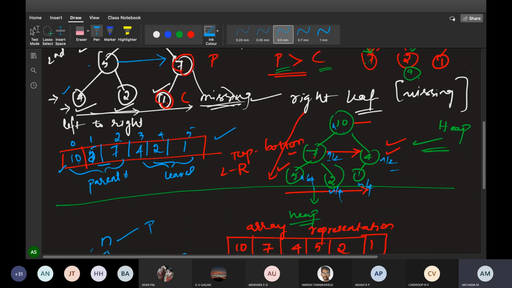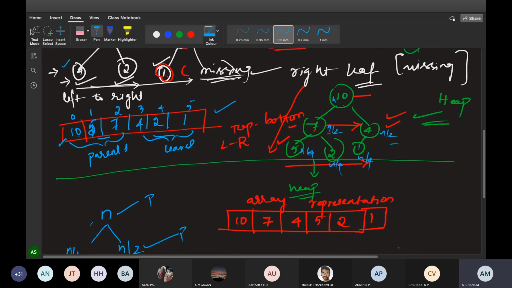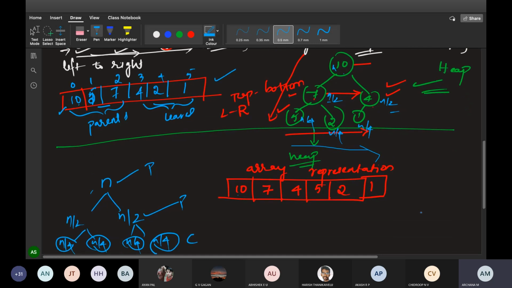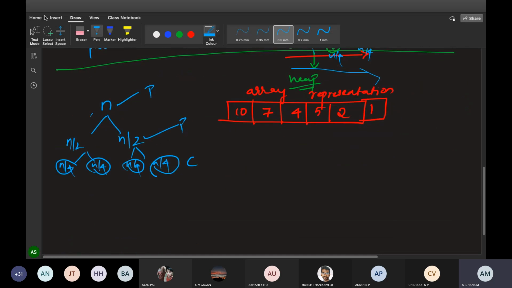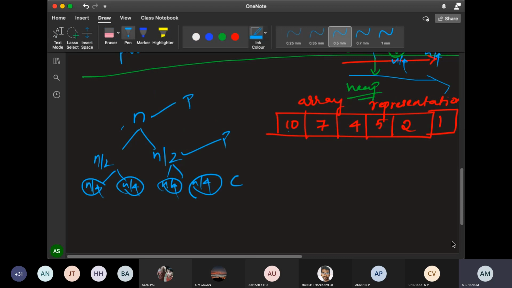And when a heap is given, this is how you represent a heap in the form of an array. Take the root in the beginning and always go to the next level, writing from left to right. Keep on writing them: 7, 4, and the last level, from left to right, keep on moving like this. This is how we represent an array. These are the rules they have given. Those are very important things you have to note down and remember for heaps.